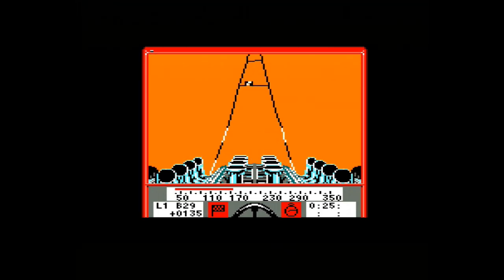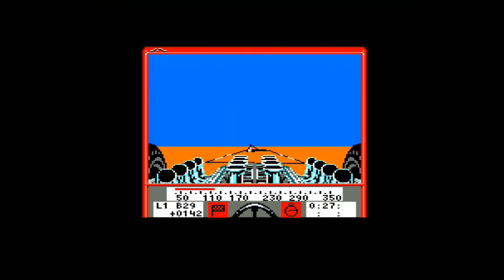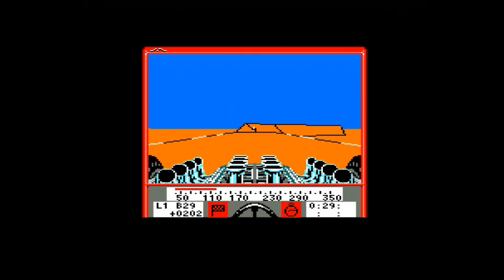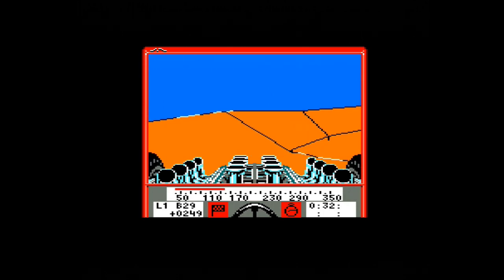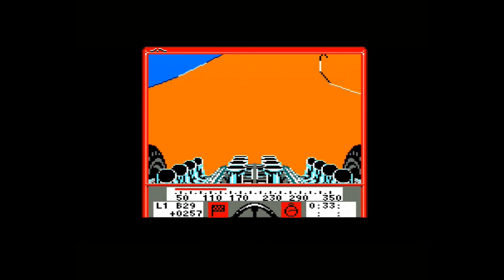Oh God, don't crash, don't smash. Bounce. Oh God, there's a little crack at the top of the screen. See the little crack along the bar at the top of the screen? That's the damage to the vehicle. It slowly gets more and more damaged as we go along.